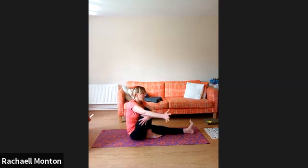Focus on your breath. And don't worry if you can't twist very far on this side. Very often, again, left and right differences are evident, particularly in twist poses. Nice deep breaths, looking somewhere over the right shoulder if you can. I'm going to hold for another deep breath in, deep breath out. And then we'll inhale again together. And we're going to use that exhale to slowly unfurl back to the centre and relax.